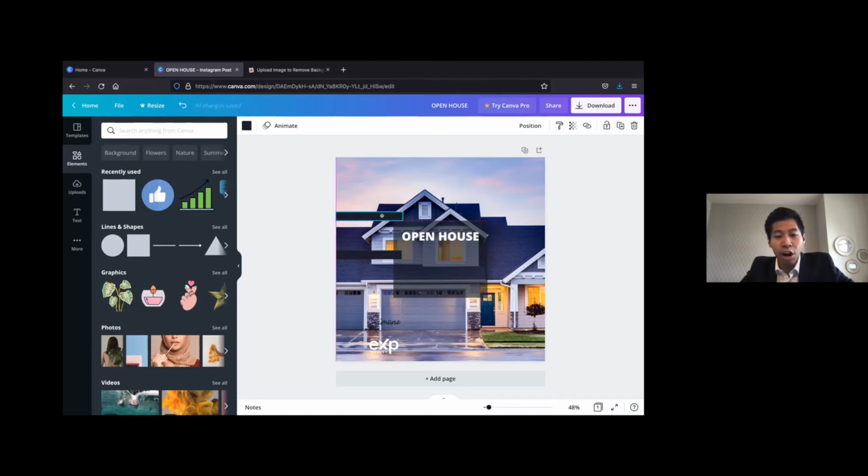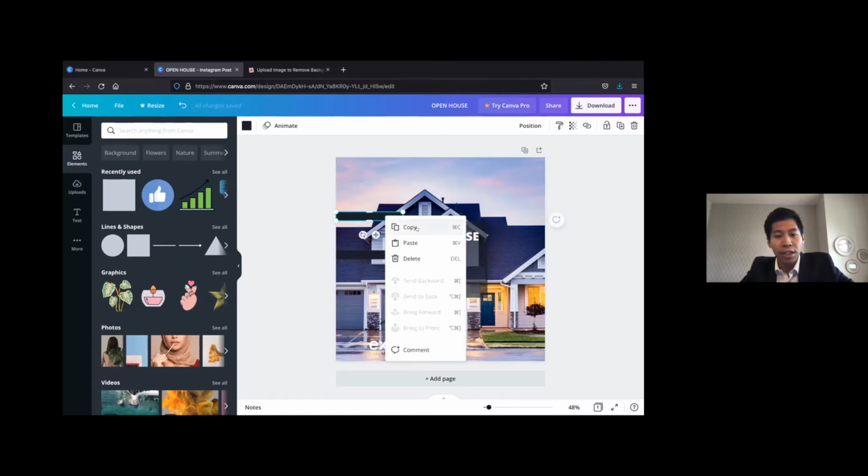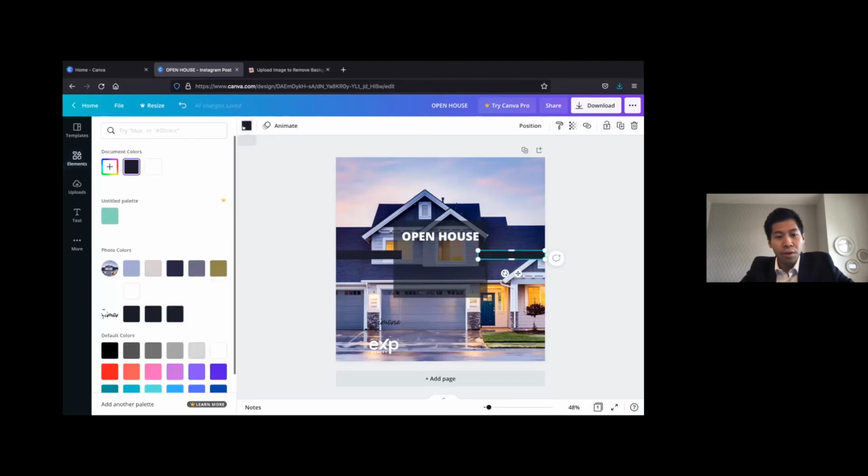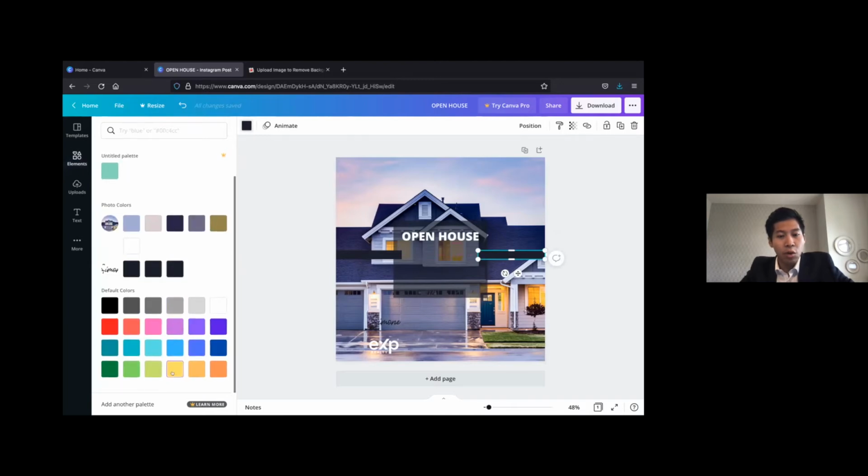And you can see here that if you're on a Mac, I use Command C. That will create a copy for you. Otherwise, you can right click and copy and paste if you want to duplicate anything. So I've gone ahead and copy and pasted that. And I want to change those colors. So I want maybe to go a brighter yellow.